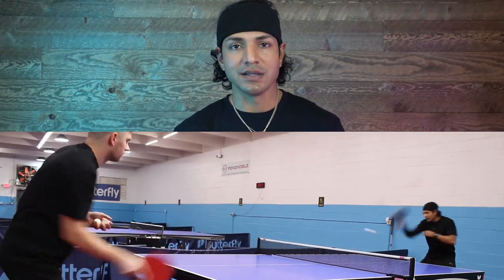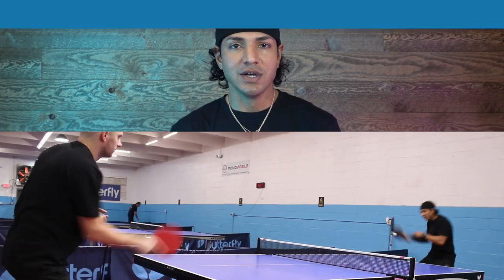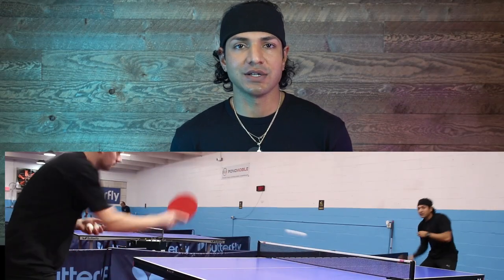Now we're going to be talking a little bit about the test of the Cybershape and what my personal thoughts on the blade are. Overall, if I didn't look at the racket and notice that the shape was different, it just feels like a normal blade. It's a very good blade, good feeling, not too fast. It gives you a lot of control, but it has more than enough speed on the high end.